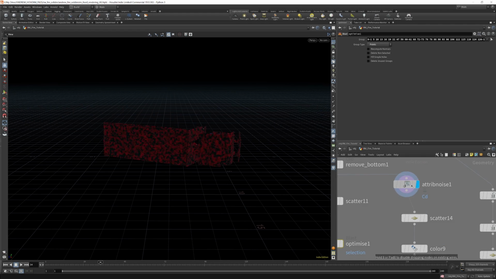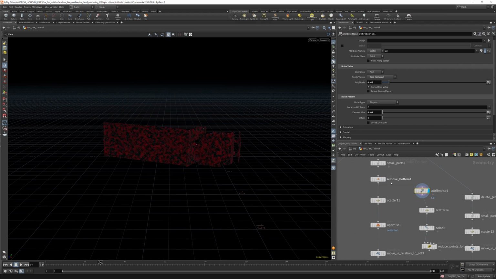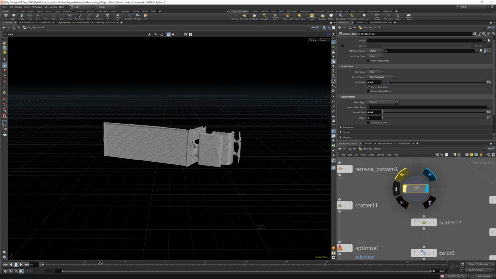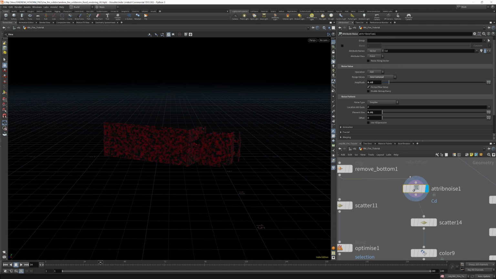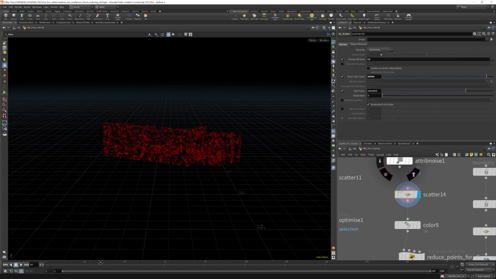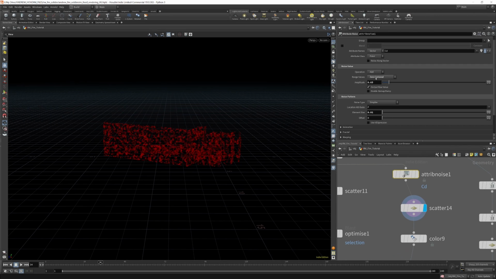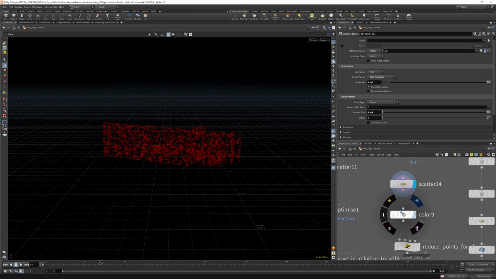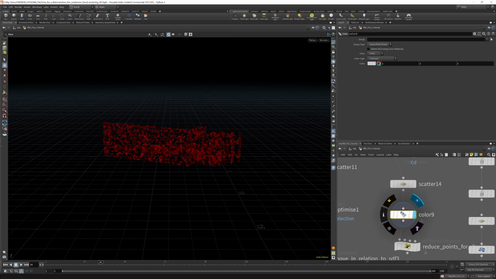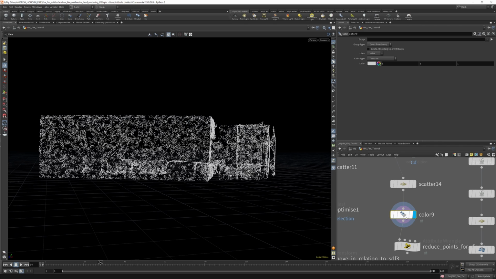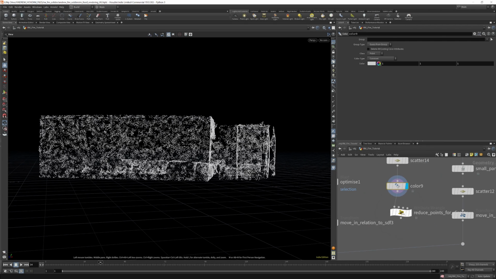But of course if you wanted to, you could use an attribute noise, and you could change it to color. So before, we're just putting down some color, and then scattering points based on that color. Oh, I should make sure this is changed to 0 censored. And then I put down a color just to remove this red. And you can see now that we've got some sort of breakup on these points.